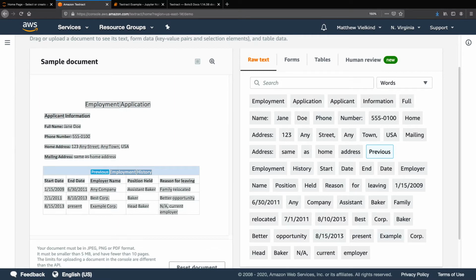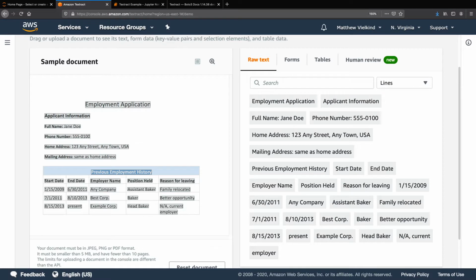There's a lot more data generated by Textract that we're going to get into when we do our live coding. But this is a good representation of how Textract works. And this is the form where we actually go back to the lines, and we're going to be working mostly within this framework with the line level output, and we'll look at that again when we get to the API coding.